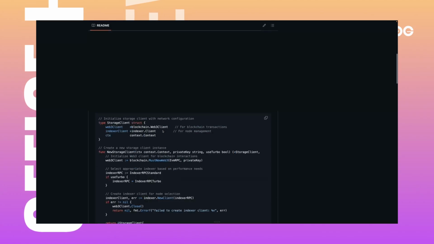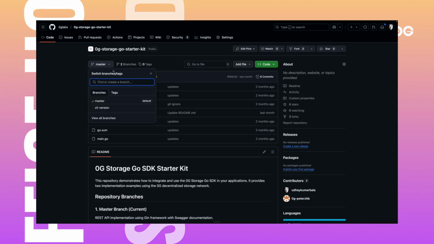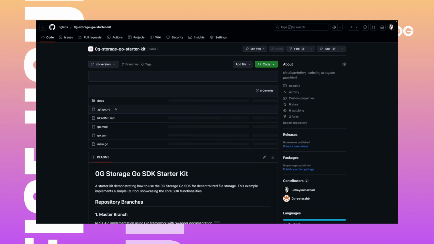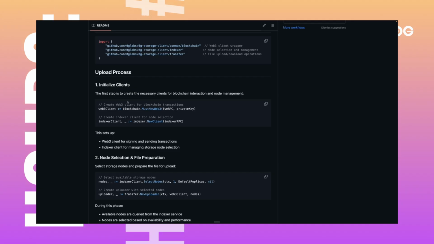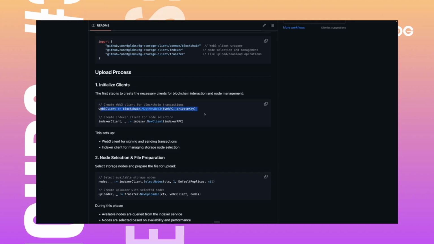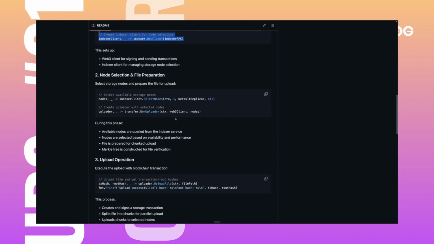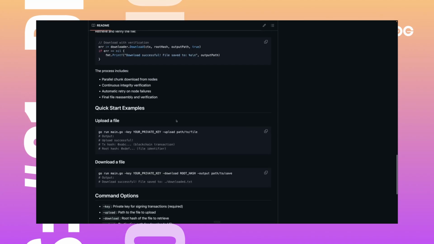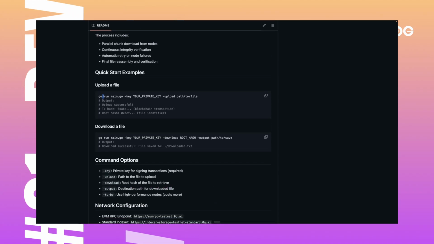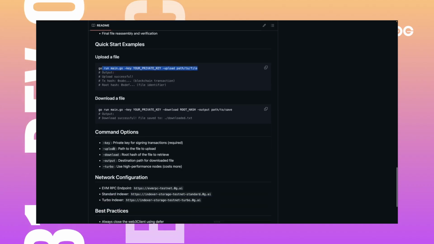And when it comes to the download, it's the same thing. You call the download file function and pass the root hash. If you want to name the file, you can just pass the name, or else just leave it. It will use the root hash as the name. Then it will be completed. So that's how these things will work.